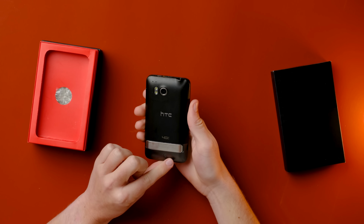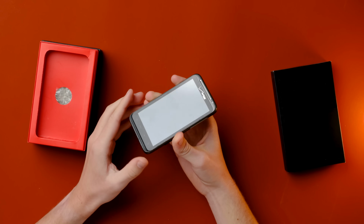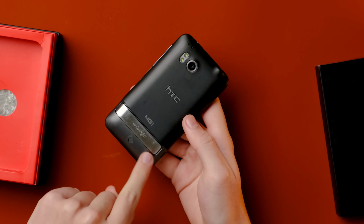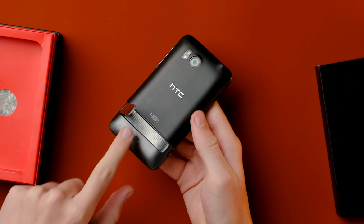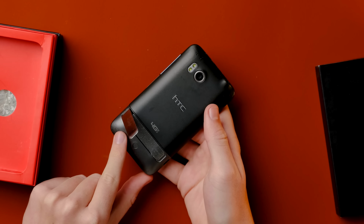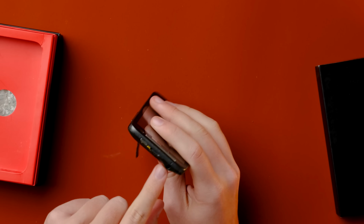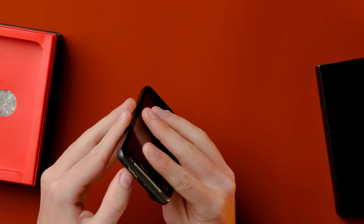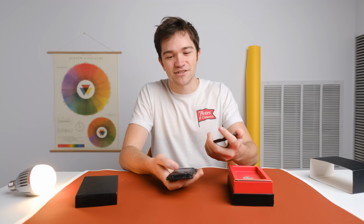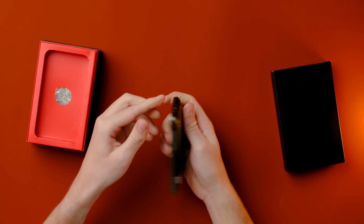Now I think this thing has like a 4.3 inch display or something like that, but it honestly does not feel that small in my hand. The kickstand here was something that I really enjoyed. And obviously if you open up the kickstand, you've got those speakers in the back. That's something HTC was famous for a really long time, having awesome speakers. You've got a headphone jack up top, you've got this camera, and now you can actually take the back off, back when you could actually swap out the back of your phone, just so you could replace the battery if you wanted to.